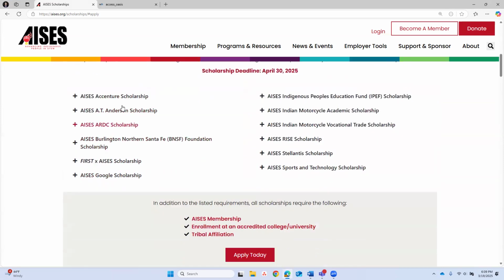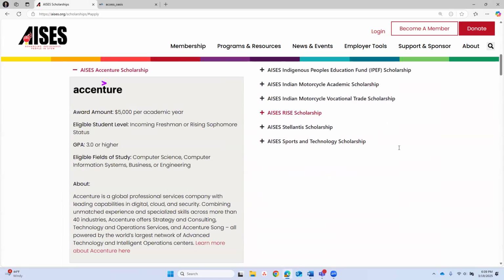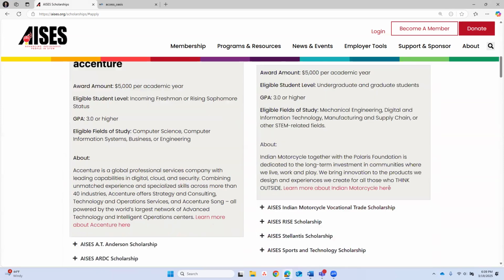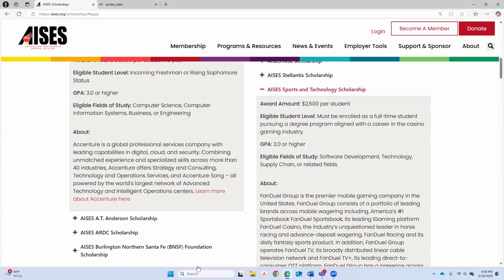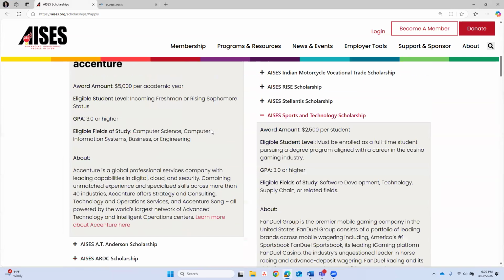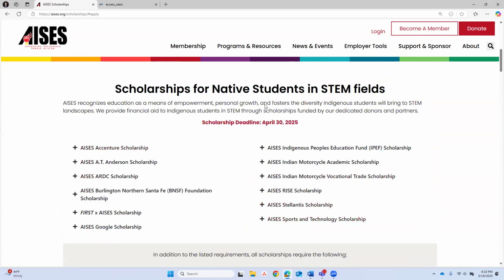So again, if you wouldn't want to sit here and go through every single one, just look at the requirements, GPA, what they're looking at. This is where you're going to find that information. So that's step one. And I'm going to stress this till I'm blue in the face. April 30th is the absolute final day to submit everything.